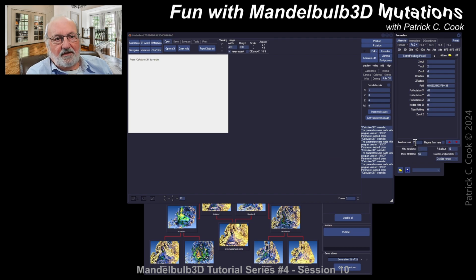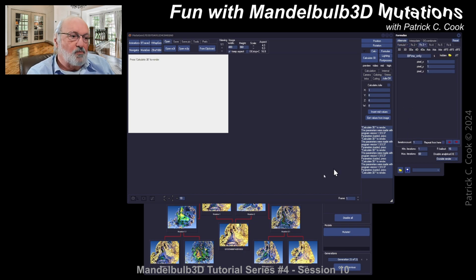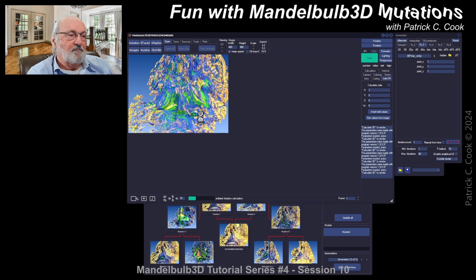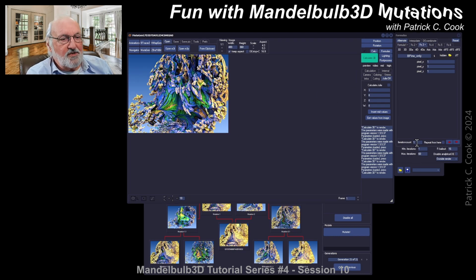There we go. You see, MutaGen assigned an iteration count to formula slot number 2. It set it to 2. Formula slot number 1 was set to 1. Formula slot number 3 was set to 1. So formula 1 is 1, formula 2 is 2, formula 3 is 1. That particular iteration count gave us this Mandelbulb object.